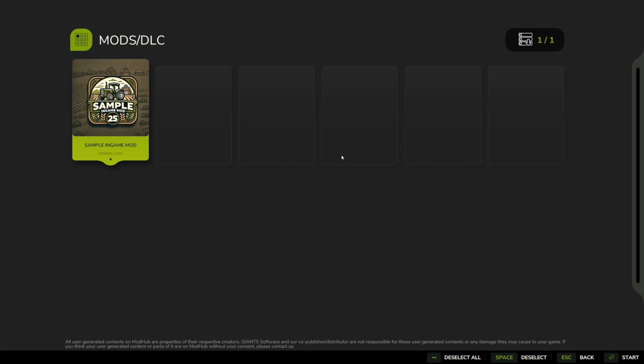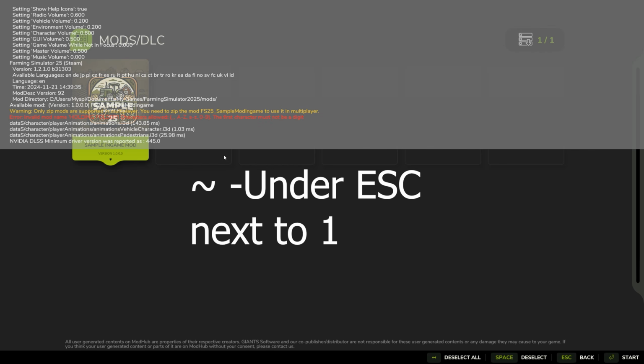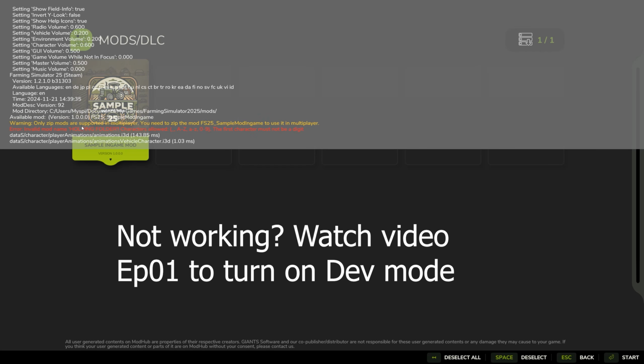In prior videos, I showed you how to use the tilde key to actually look and see if there are any errors that we have in here. And we will see right off the bat that only zipped mods are supported in multiplayer. You need to zip the mod and whatnot. So just like I said earlier, if you plan on uploading or using it in multiplayer, you have to zip it. If not, you can just leave it unzipped. None of my mods are zipped unless I share them with somebody. If you're going to upload and share with other people, you want to zip it and test it while it's zipped. See if there are any what's called case issues, where maybe the file is a capital C and you use a lowercase c, it'll cause a case issue.